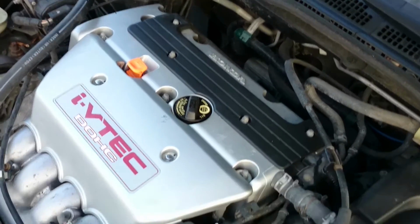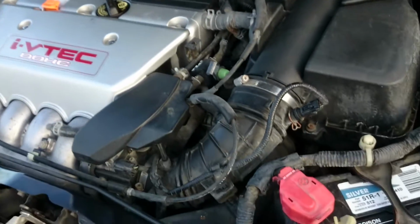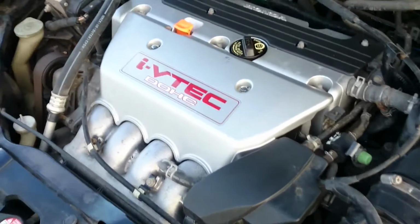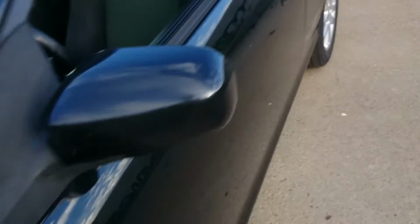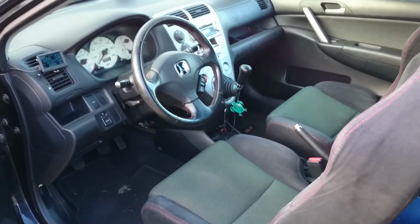So definitely an interesting change for me, because I've always had non-VTEC Hondas, so it's a new experience for me, believe it or not, owning something that actually has VTEC and a K20, which is a bit different beast than most Honda engines, like the B series and the F series and the D series.